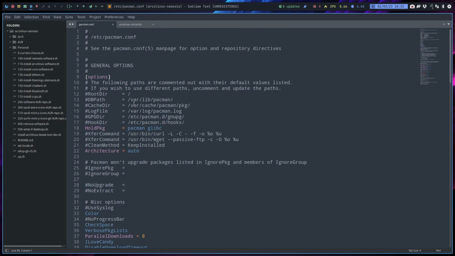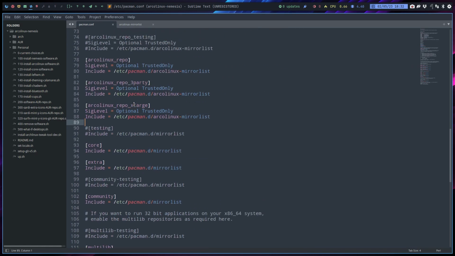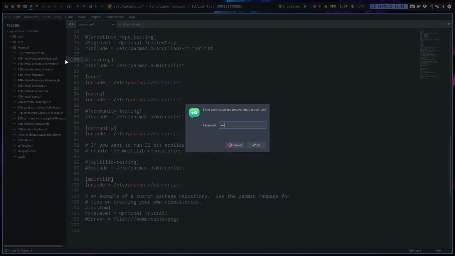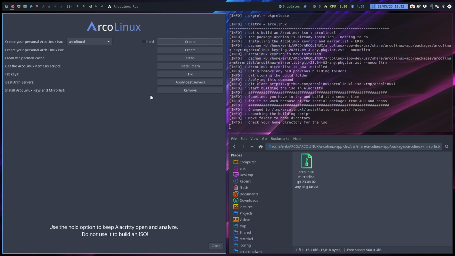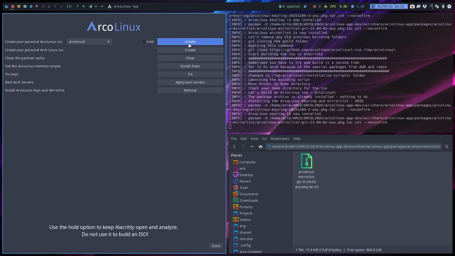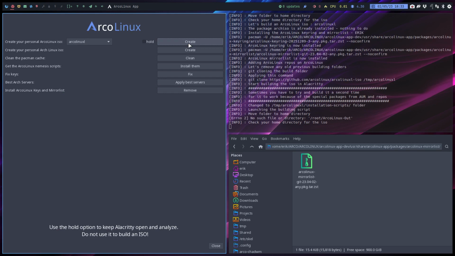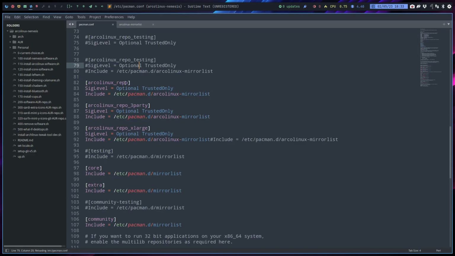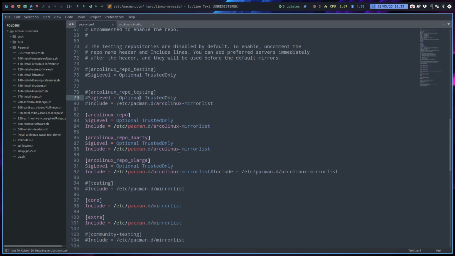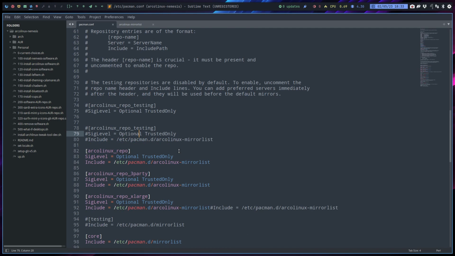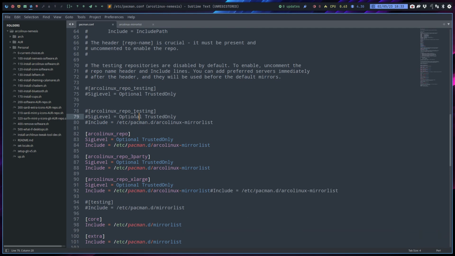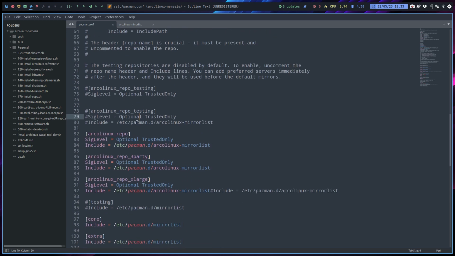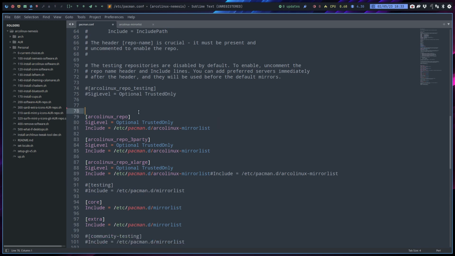For all the guys on ArcoLinux who have the mirror list, and that works. And if you don't have the mirror list, for some reason, you do not have it, and you run it, then you get a problem. Because I didn't remove that one, I shouldn't have a problem. There's nothing double except this thing, which is not used.